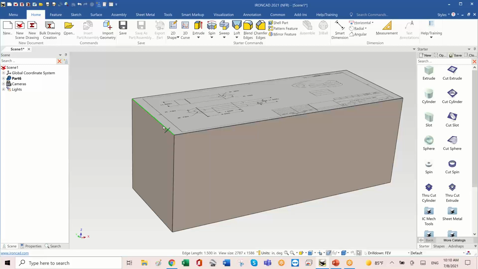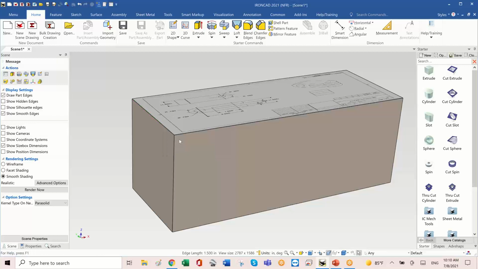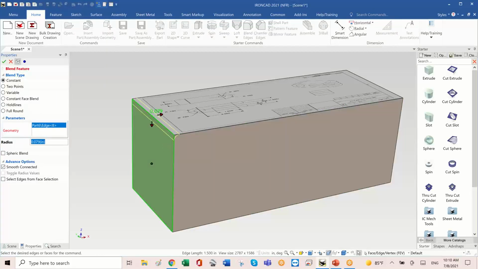And when I do that, it's really neat because I can right click and it says, what do you want to do? And with a line, there's only three real things I can do. I can blend it, chamfer it, or extract the edge. Well, I want to blend it. And it says how much, well, I want this to be 0.75, right? So this is the first, good.